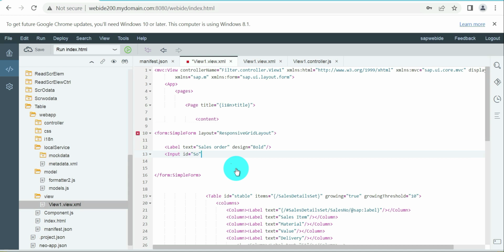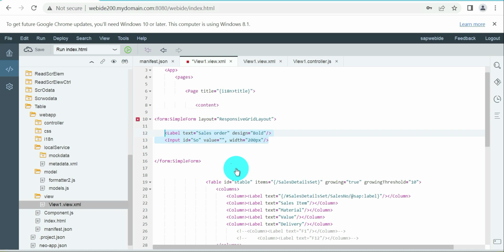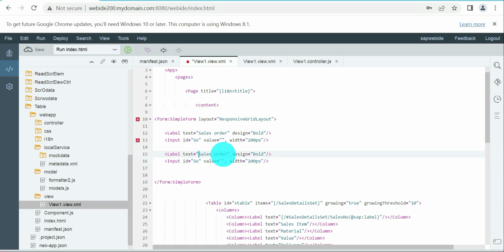And the value is empty. Yeah, maybe width I can use. So same thing, I'm going to use it for my material also. So here's material, MAT. So the ID, whether it's first capitals or everything capital or small, that's fine. Make sure that the same is used everywhere. Finally, I need one button. Button text is get data. And I didn't add some other options, that's fine.